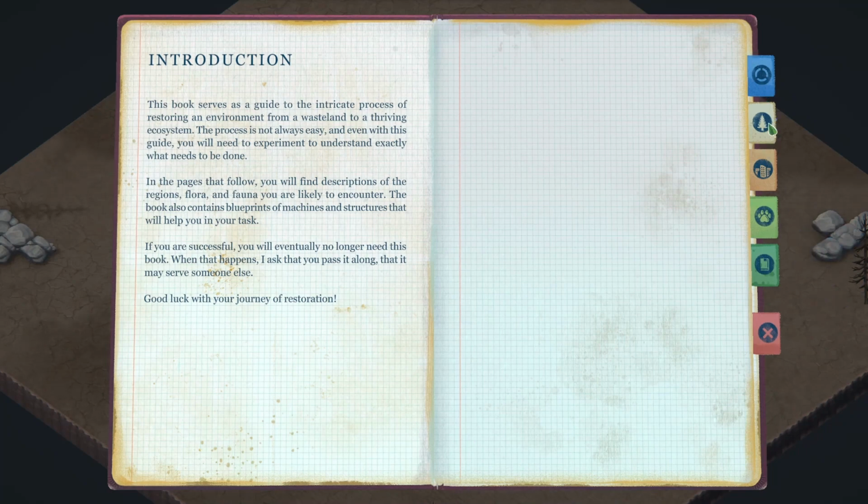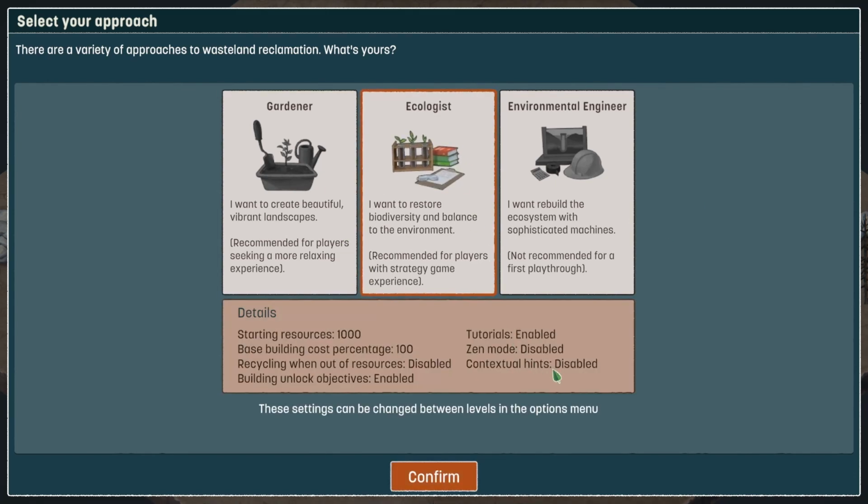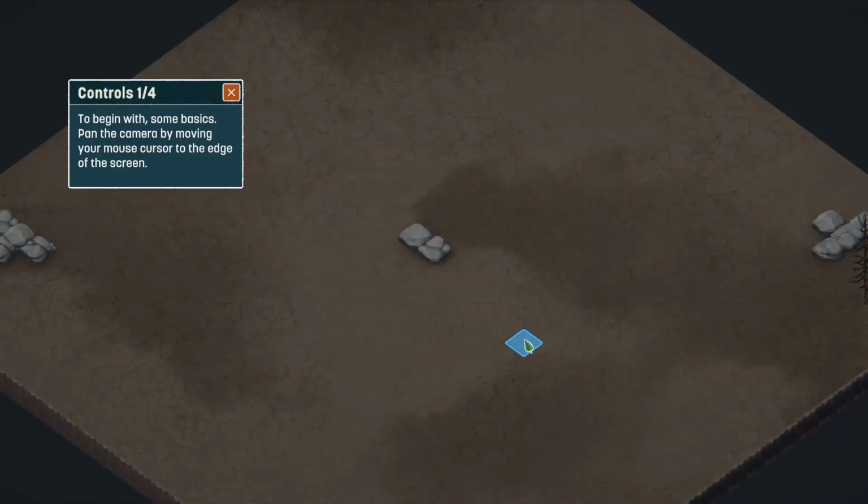I love this because I feel like this is pretty much what I do. There are a variety of approaches to wasteland reclamation. What is yours? Gardener, I want to create beautiful, vibrant landscapes. Ecologist, I want to restore biodiversity and balance to the environment. Environmental engineer, I want to rebuild the ecosystem with sophisticated machines. I think we fall squarely into the ecologist. Yeah, let's just check it out.